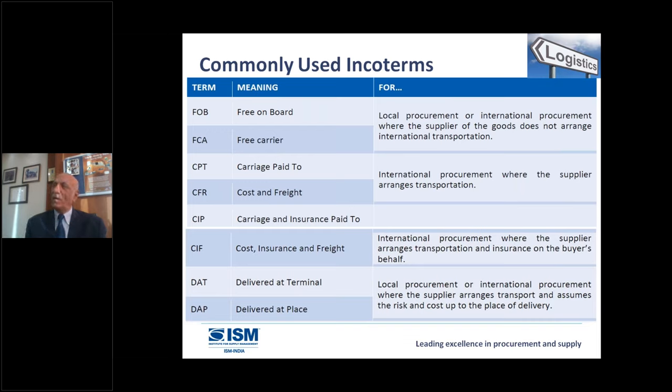But if you find something visible, a mark, tampering, an edge broken, you can say the case is broken. You're not saying the inside is broken, you're saying the case is broken, contents lacking, cartons open with signs of pilferage, and so on. So you have to be very careful about it. I would say one step more: whenever you get something costly, get the weight of it. The weight is given on the bill of lading. Check the weight that is declared and the weight you have got, and compare the two. If you find a big discrepancy, that means some items have been taken out. The box may look beautiful and everything may look good, so please check that also.